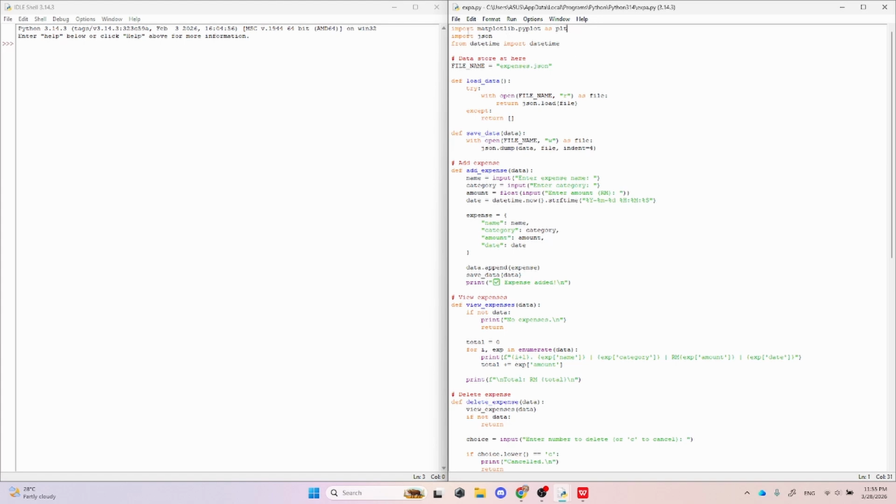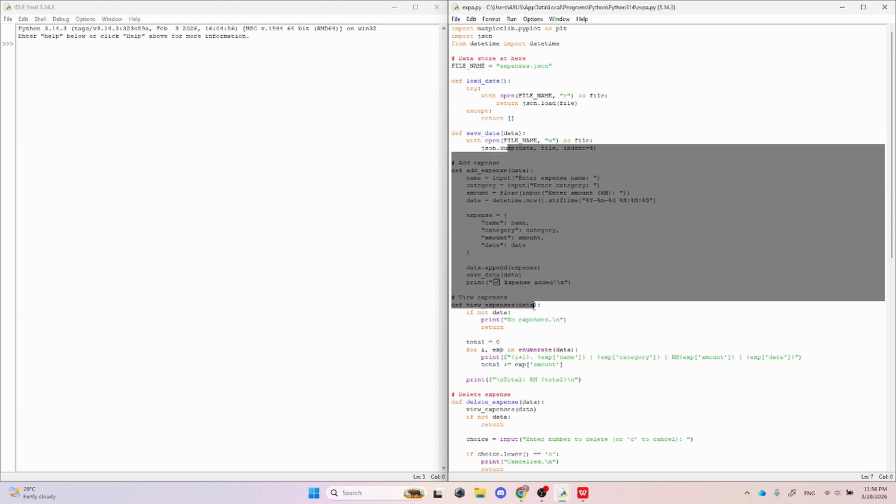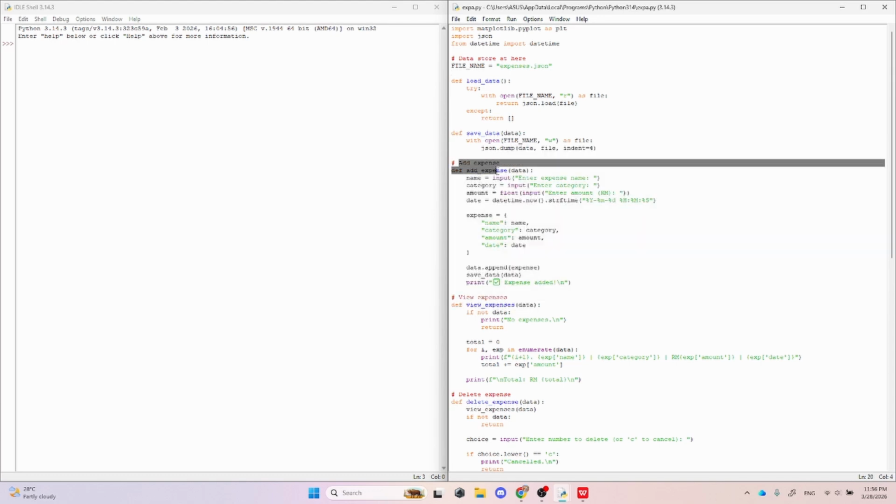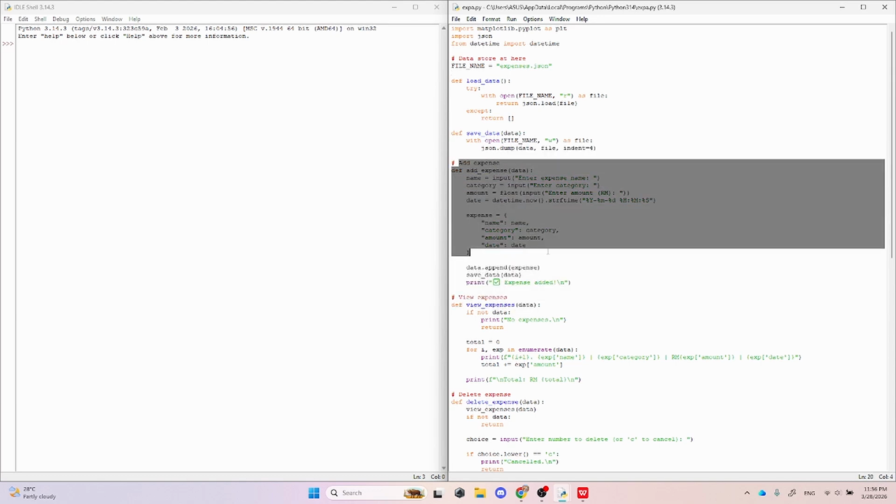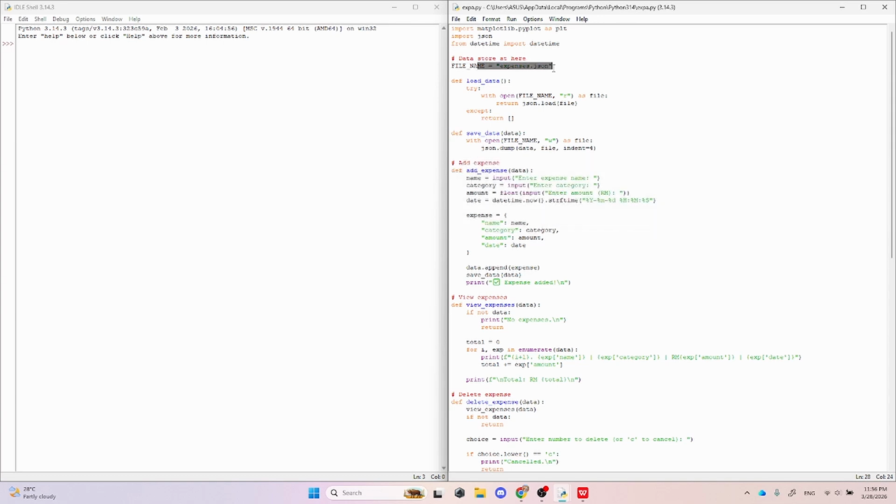And next, the JSON. So what does the JSON mean? The JSON lets me store the data during the whole add expense process. So when I want to add something, it will be stored here, in the expense JSON file.